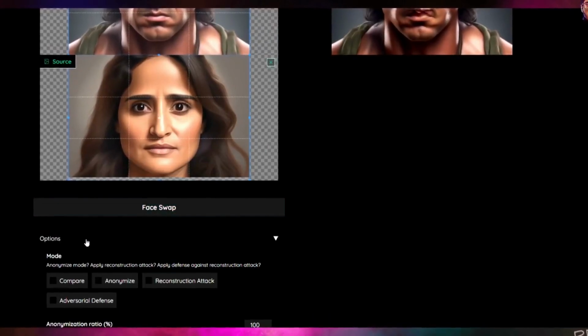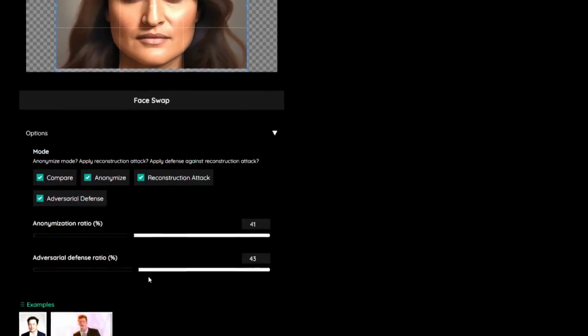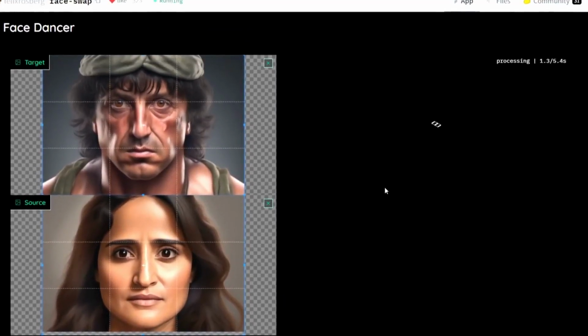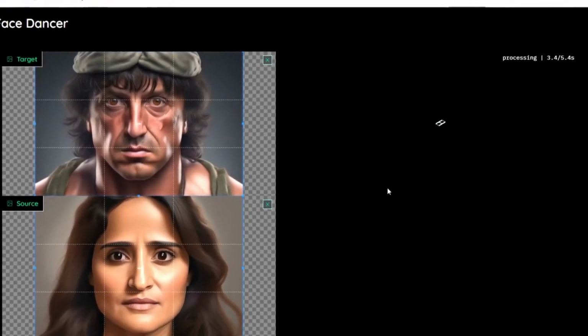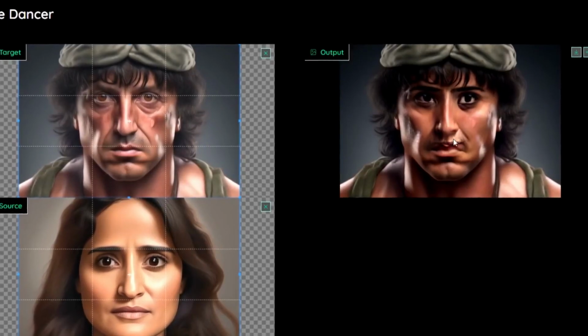And there's something here, options, compare. I didn't play with this much, but you could try it and try various things, and it'll give you various results. But just look at this. It's real quick and you could do multiple things with it. You can create thumbnails and yeah, just imagine, right?